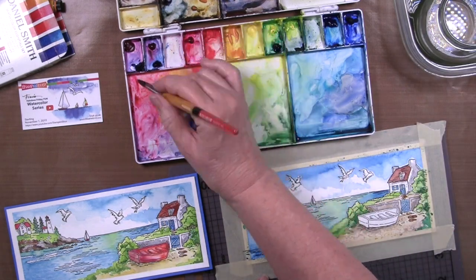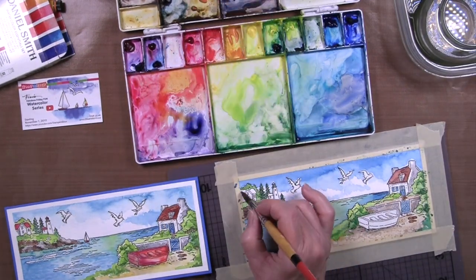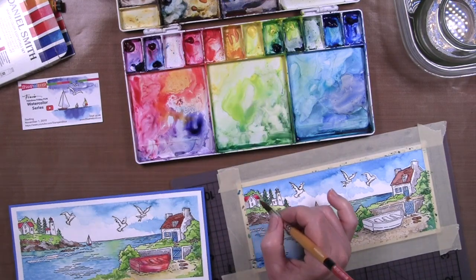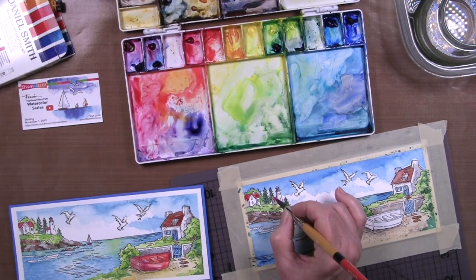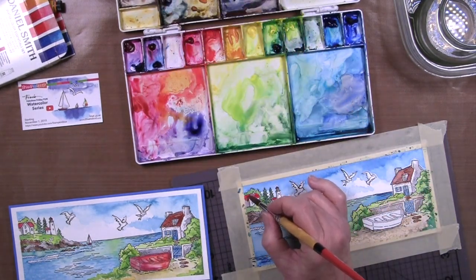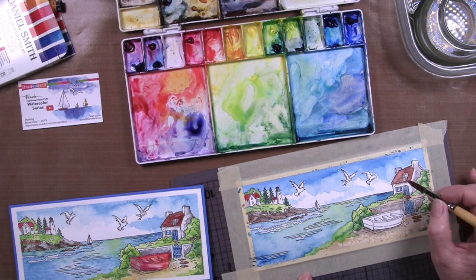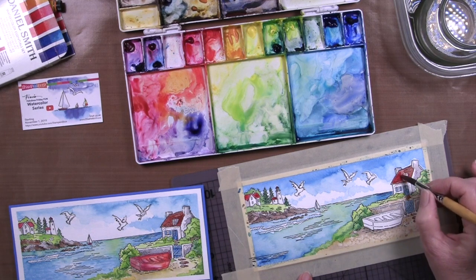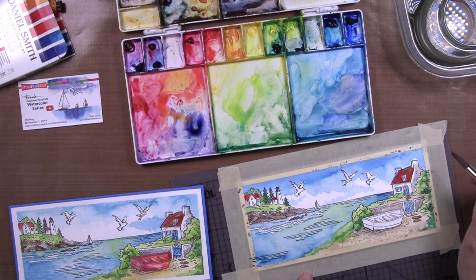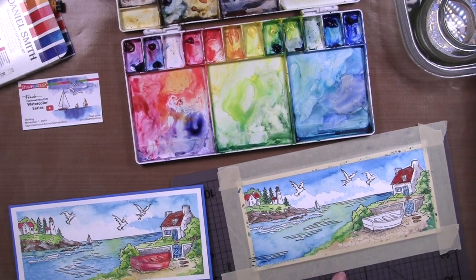Okay, and now I think it's safe to go for our vivid rose red here on the roofs. Maybe we tone it down with just a little bit of the brown to get a little bit more of a brick red. Tone it down just a little bit. And let's add a little bit more color back to our roof over here.